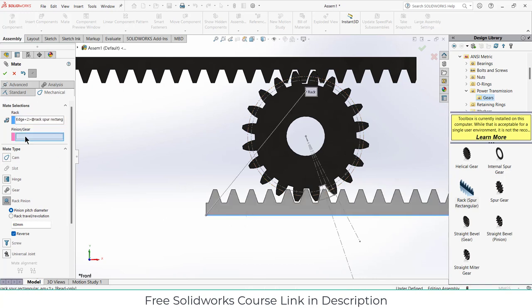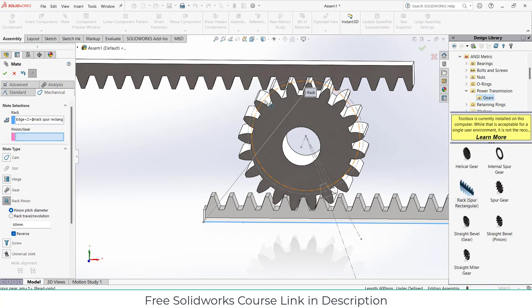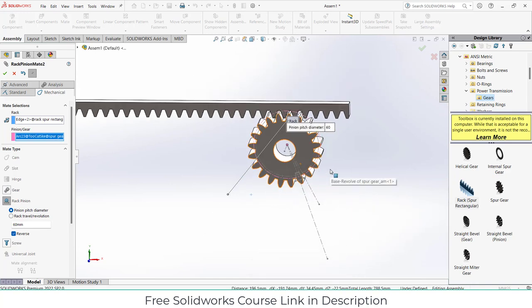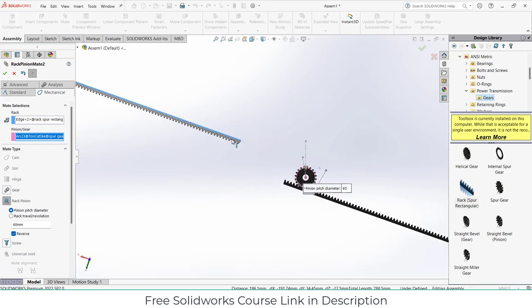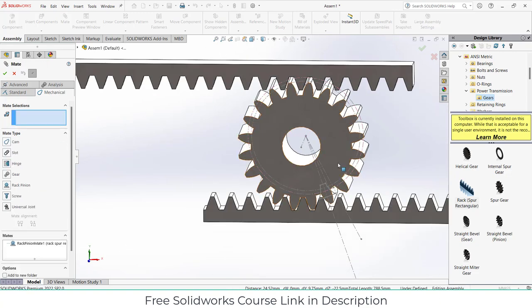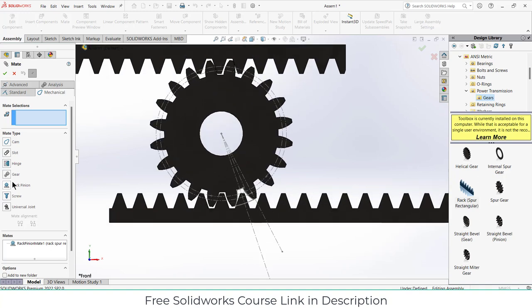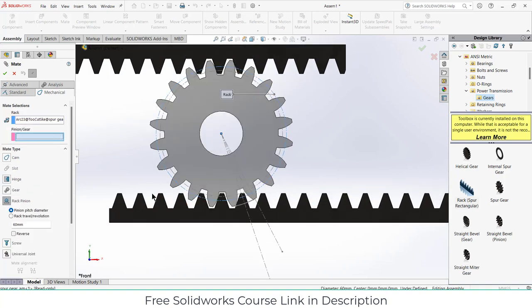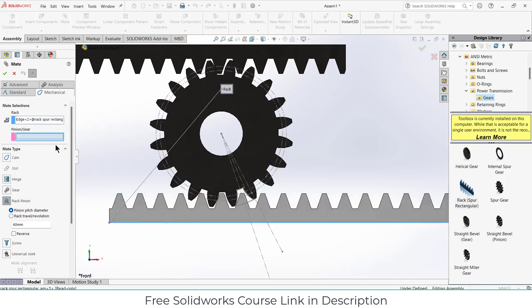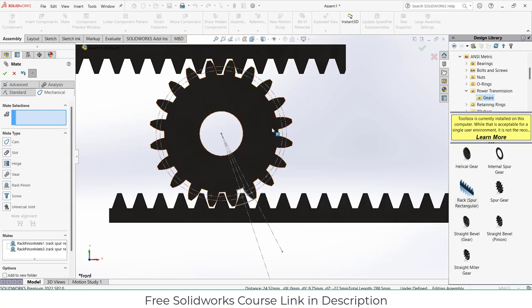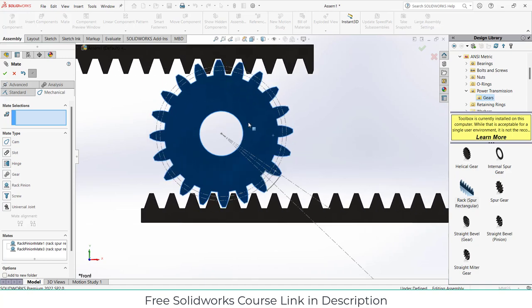After that, I will again use rack and pinion. First it asks for the rack, after that the pinion. In the pinion, it is always asking for the pitch circle diameter, not selecting this face. No, that is not the correct way. Just check out my course on Udemy, it has more detail there. Press Ctrl plus 8. Uncheck the reverse one. Press Ctrl Z first. Sorry, rack. Just asking for the rack. Then pinion. Click OK. Let's see if it is working or not. Yeah, it's working. That is basically what I want.